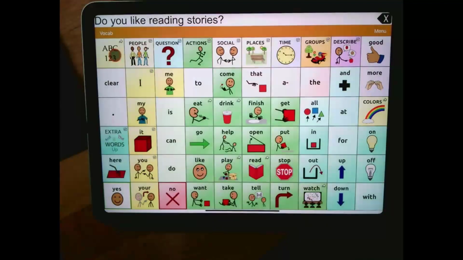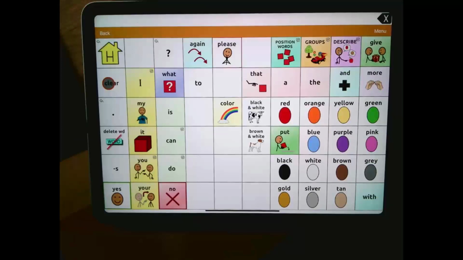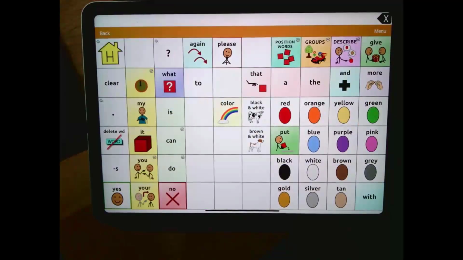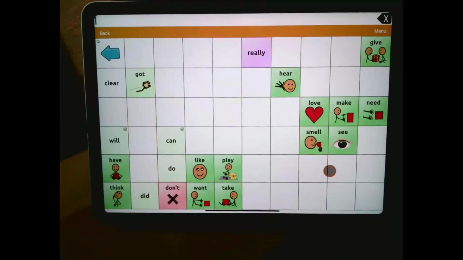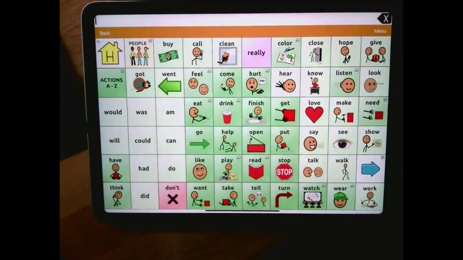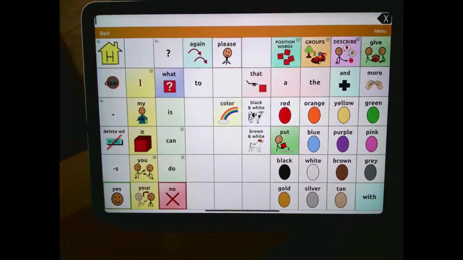And while you're showing that, can you talk a little bit about how the core that's embedded is in the same place as much as possible? Yes. Okay, so here's an example. Here's the colors page. You see all these pronouns are in the same place that they are on the main page. And when you say I, these are the most high frequency pronoun phrases. So if I start from the core and I say I, those words are there, but you get a whole lot more. So it might be a little more overwhelming to someone just learning. But if I wanted to just work on saying, I want the red, I might start right on the colors page.